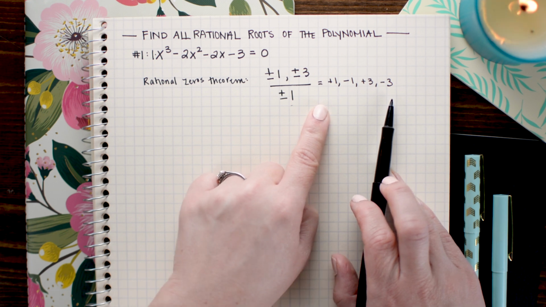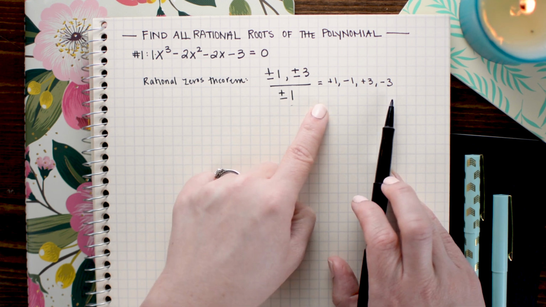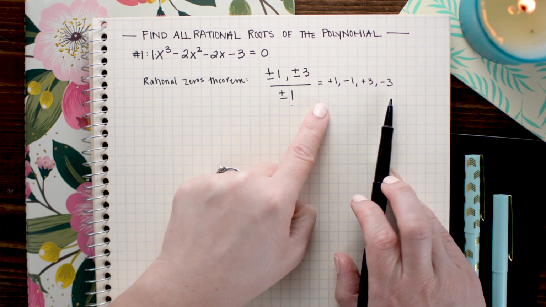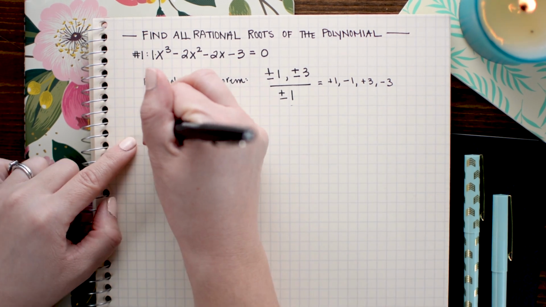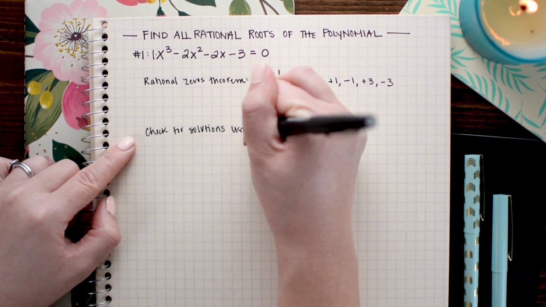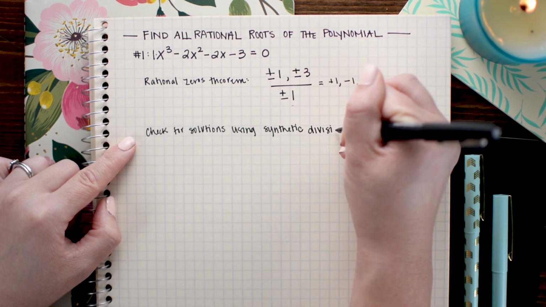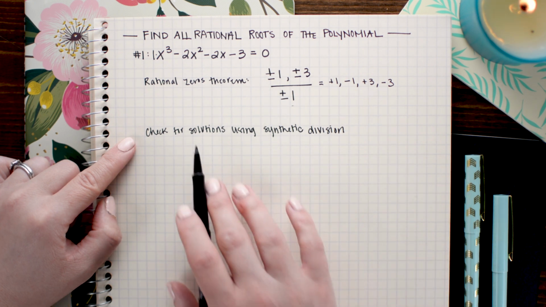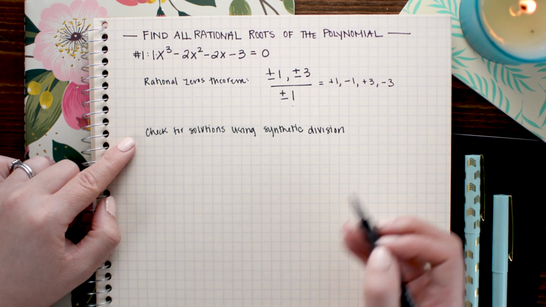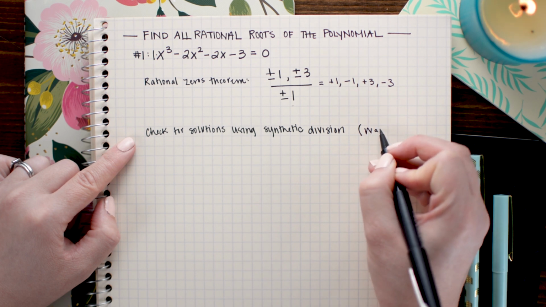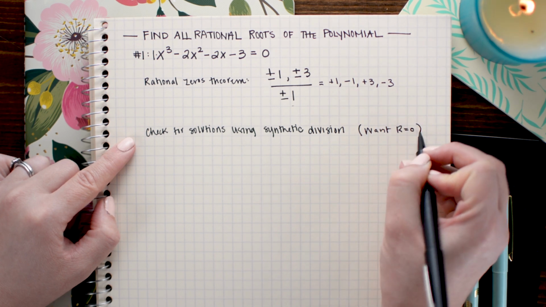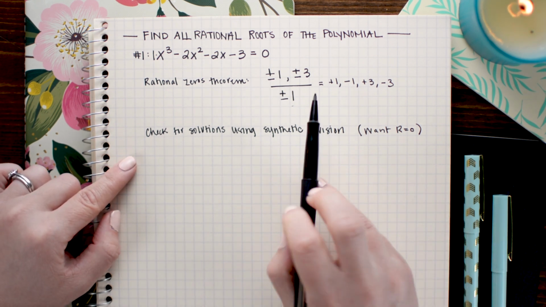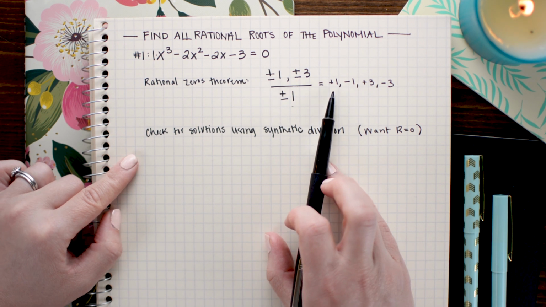And how we're going to test them is by using synthetic division. I talked about synthetic division in one of our previous lessons, so if you need a recap of how that works, you can check out that lesson. How I know that one of these potential solutions is a solution is when I divide it using synthetic division, I want the remainder to equal 0. So I want r to equal 0. If it equals 0, then we know that's a solution. I like to start with just the easiest numbers, so I usually start with positive 1.